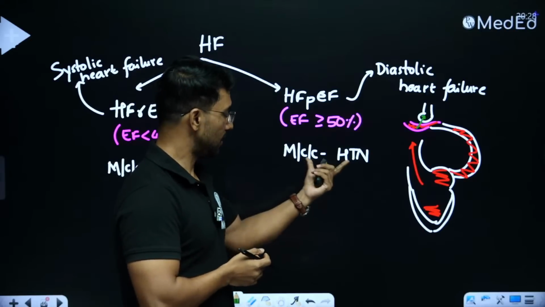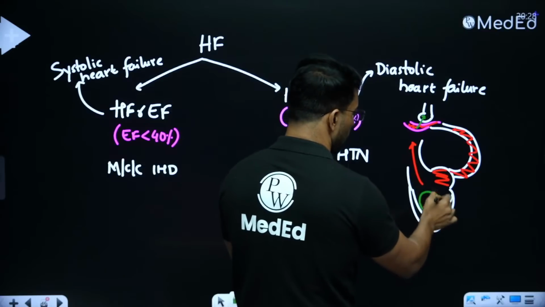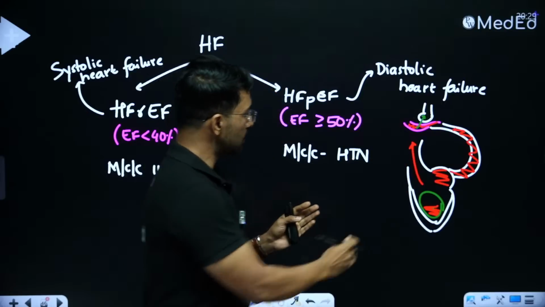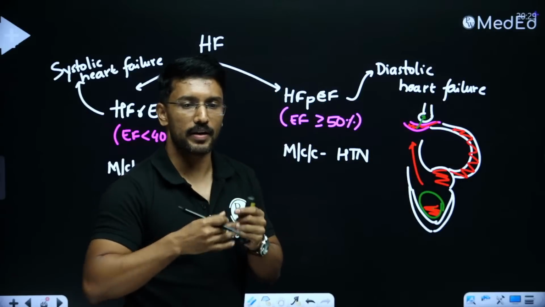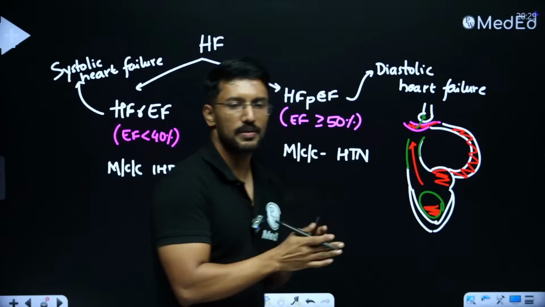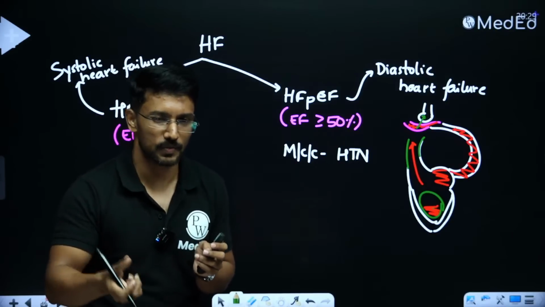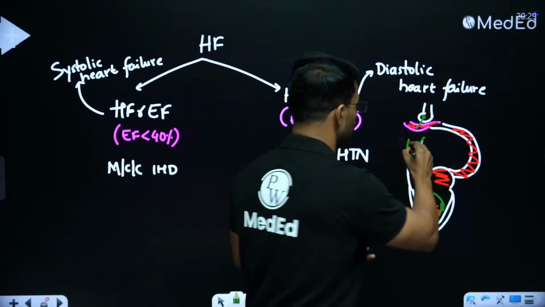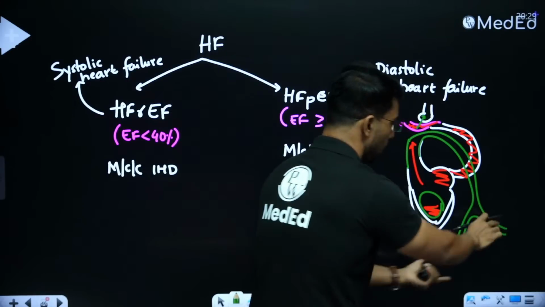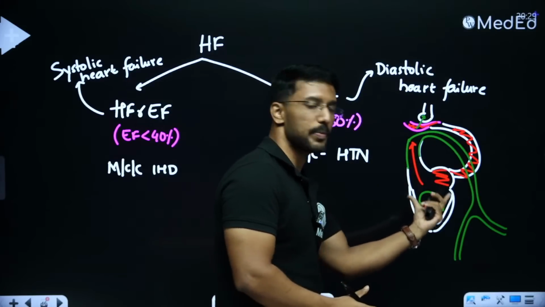In hypertension, let us take the example of hypertension itself. Why is the pressure building up more in the left heart and eventually in the pulmonary capillaries? Because the forward flow of blood is getting impaired by what? Impaired by high blood pressure. Why? Because high blood pressure means vasoconstriction, right? You have increased activity of RAS. RAS has angiotensin 2, which causes vasoconstriction. So the aorta gives out these peripheral blood vessels, and they are all constricted, right? So blood going forward is getting impaired, and pressure is building up in the heart.